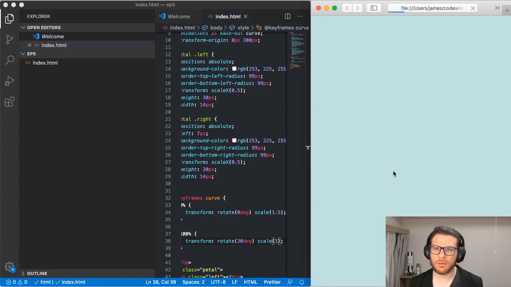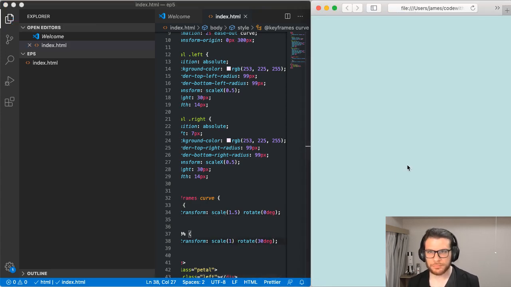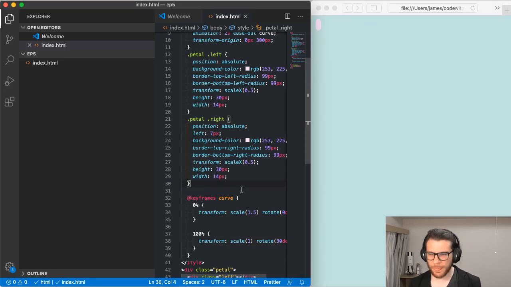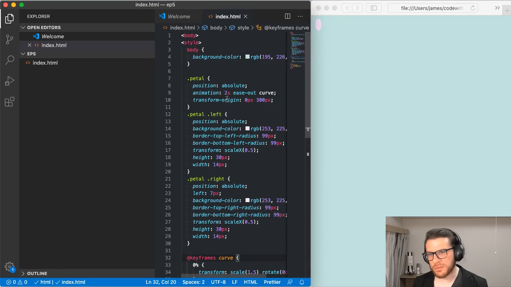That didn't work. Oh, no, it kind of did. But this scale is being applied to... I wonder, I don't even know. If I put this scale before this, is this going to change anything? Probably not. Because the problem is that this scale is... Okay, so let me explain what's happening here. This transform origin is not just the origin of the rotation. It's not the point around which we rotate. It's also the point around which we scale this leaf.